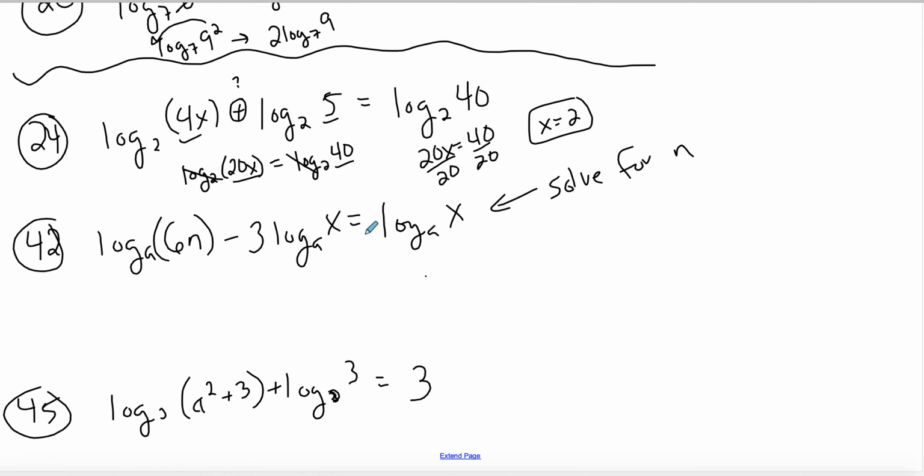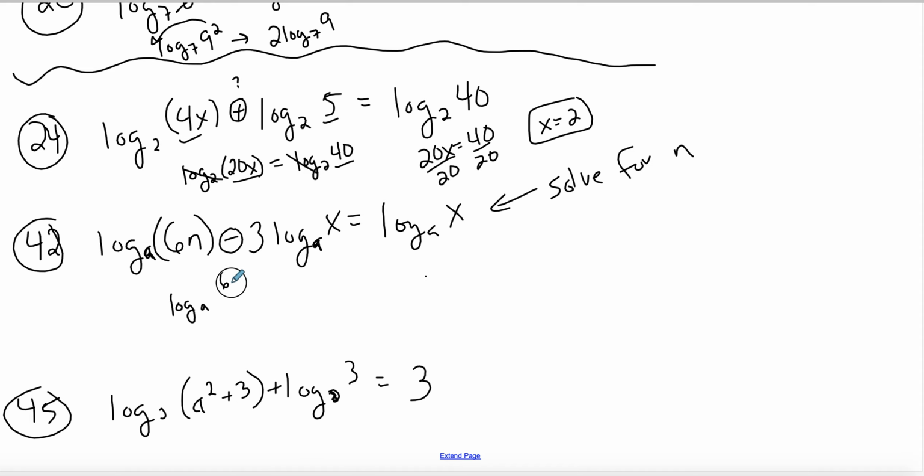Okay, so the next one here, we're going to try to solve for n. So we have log base a, right? It kind of looks like a goofy 6 or a goofy n. That's an a down there. So condense on the left here. We can't do anything on the right because it's the only one over there. So subtraction, what does that mean? Sometimes I say, what does subtraction mean in log language? That means divide. So I'm going to put them together.